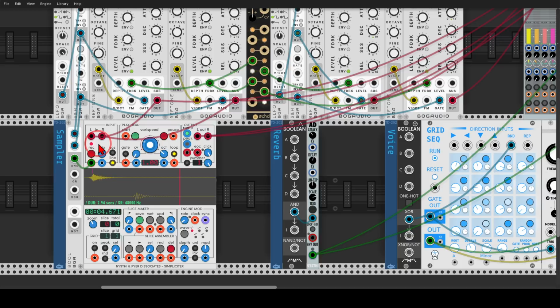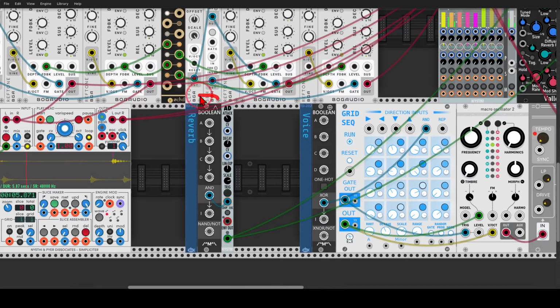You can use a logic module. I have here another logic module, this one from Count Modula. It's an AND logic, and I have it triggering an envelope. You can see here an AD envelope with nice attack and decay. By the way, I love using AD envelopes, or at least this one from Nischi, because unlike a normal envelope generator, this is a function generator, which means that most of the time it's not depending on the incoming gate. It's enough just to trigger it. So I don't care about the gate length. I just need it to be triggered. But never mind. So this is triggering the envelope.